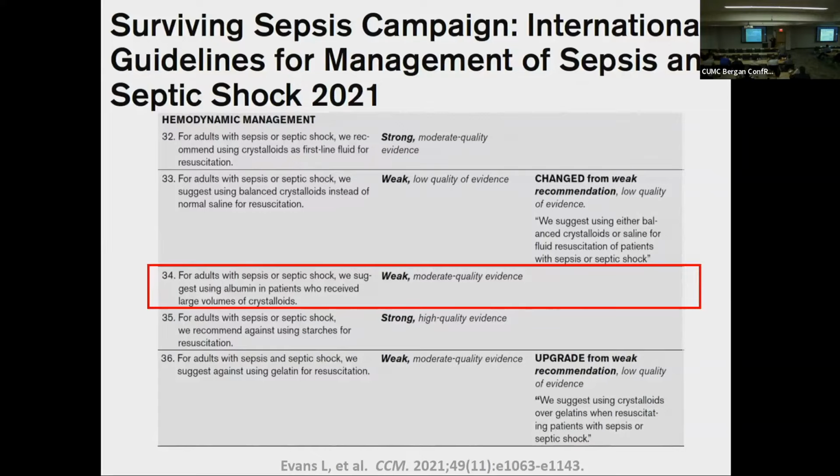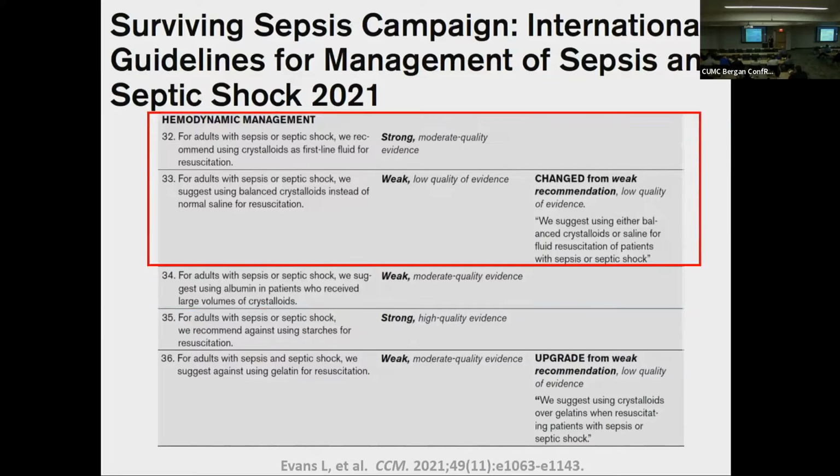And I think this is them looking at those two albumin studies and saying, wow, we're really intrigued. Could albumin be beneficial in these patients? But the data just aren't quite definitive enough for us to make a firm recommendation to say, let's give albumin. And then lastly, they say, we recommend using crystalloids. And in 2021, they actually got off the fence and said, we recommend balanced crystalloids over saline. In 2016, they said either is okay. In 2021, they said balanced. Why is that?